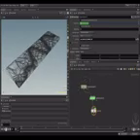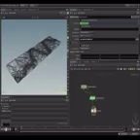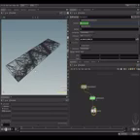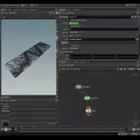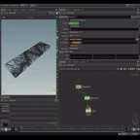Now we have to convey our animated active attribute to this simulation, and that will make our pieces go from static to active and fall down. So let's check this override attribute. Let's turn this on, and I'm overriding only the active attribute, so let's delete the other ones.